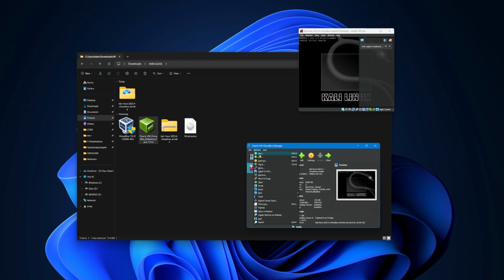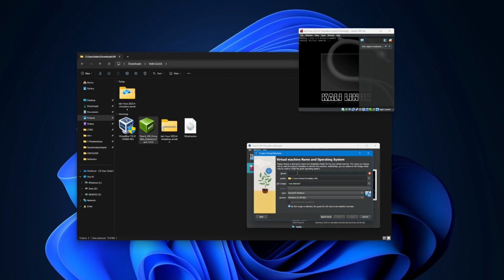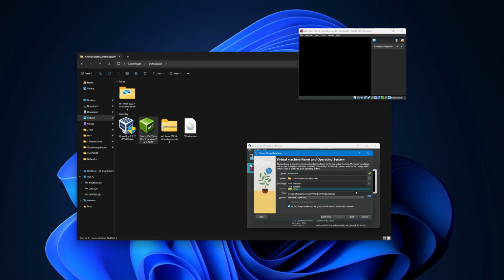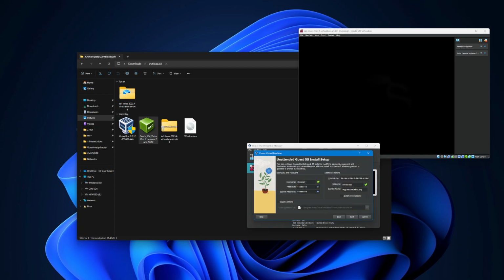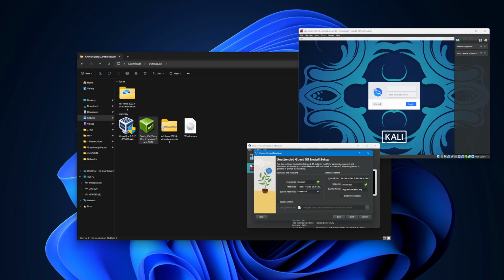Now I'm going to machine and then new. The new machine is going to be Windows 10. Windows 10 machine. And we have an ISO file that you can see. Let's point to this ISO file. Next, since it knows Windows natively, let's create a user, jack.